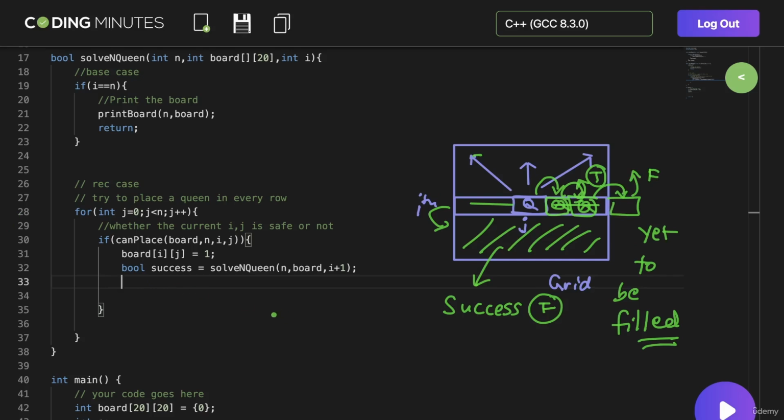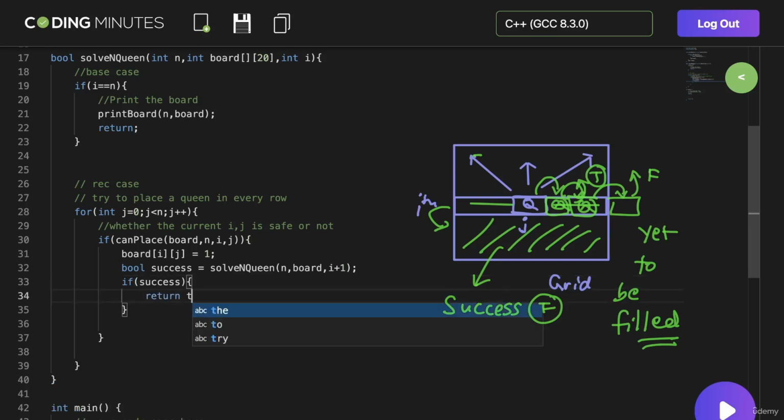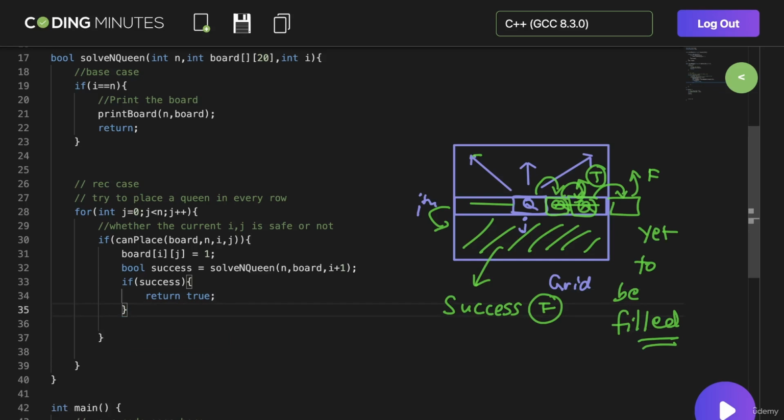So look carefully. If you got success from the remaining grid, then you return true. I'm not writing else return false, because that is not what we are going to do. If it is not success, then this loop will take j to the next location, and what you need to do is, you already placed a queen here, but this is not the right location.